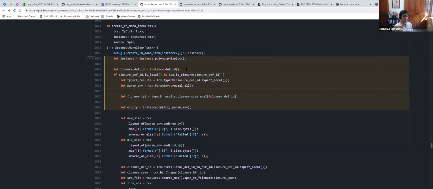Do you need the parent subs for anything? I don't think you need that. I can just get it out of the instance that is over here because the parent subs for both the new and old closure are still the same. So it doesn't matter. I don't think you need it. I think you can make it a tuple. Okay, I'll try that and see how that goes.